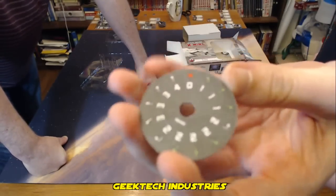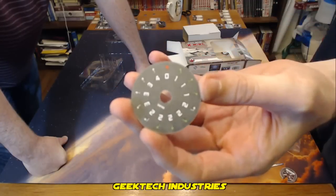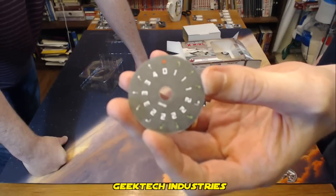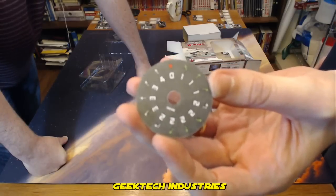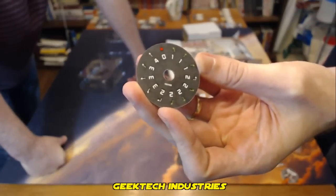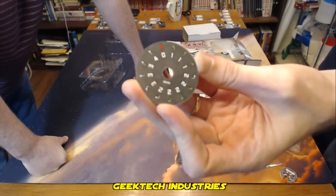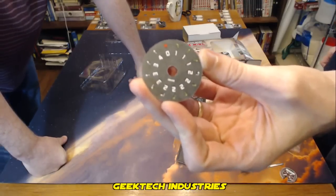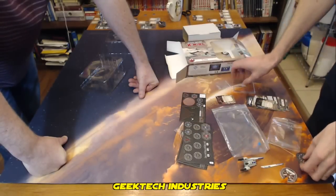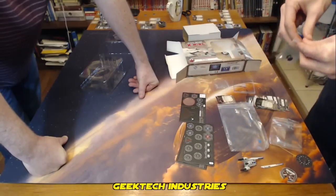There's the maneuver dial. I'm going to put the zero right at top. You're going to notice that there is a zero maneuver on the U-Wing. It can come to a full stop at the cost of one stress. Yeah, it's very similar to the shuttle. That is the only red maneuver on it. It has no U-turn or K-turn. A lot of green, though. All the ones and twos, banks. It's a good one. Hard turn two, that's white.